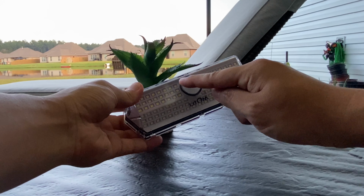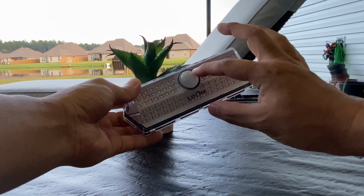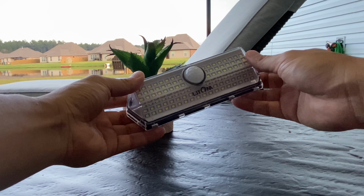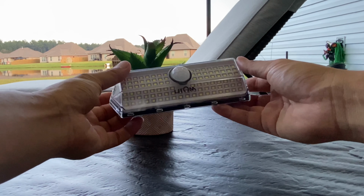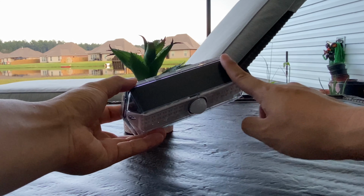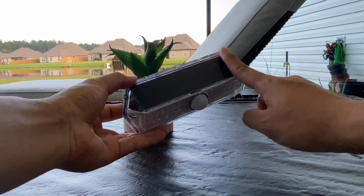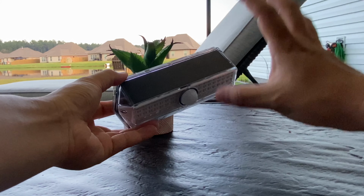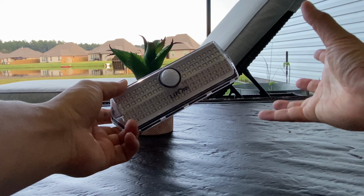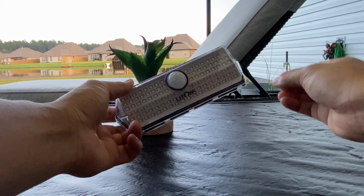Now this is the motion sensor ball right here. The motion sensor is supposed to catch motion up to 180 degrees, and it does pretty good, and it's pretty accurate as well. Now on top, this is where the solar panel is. It runs the entire length of the top portion right here. On a single full charge, it should last up to about 6 to 8 or sometimes 9 hours, depending on which light mode you leave it on.